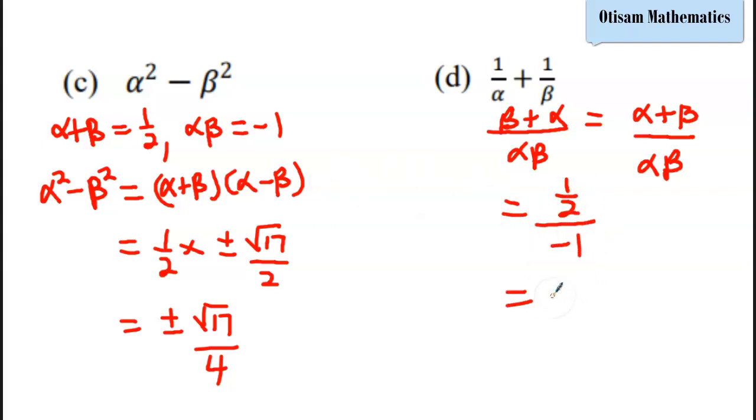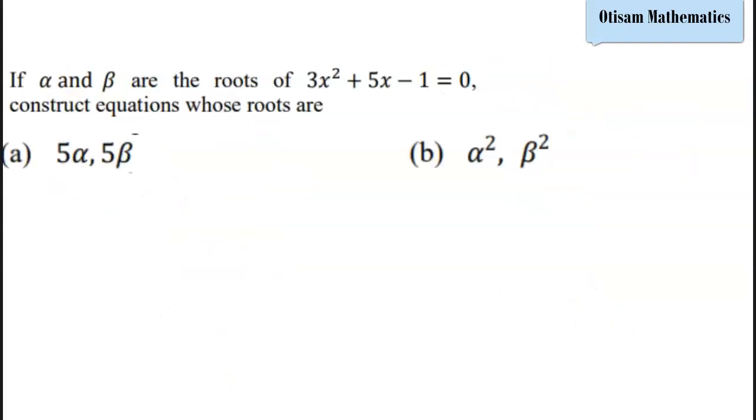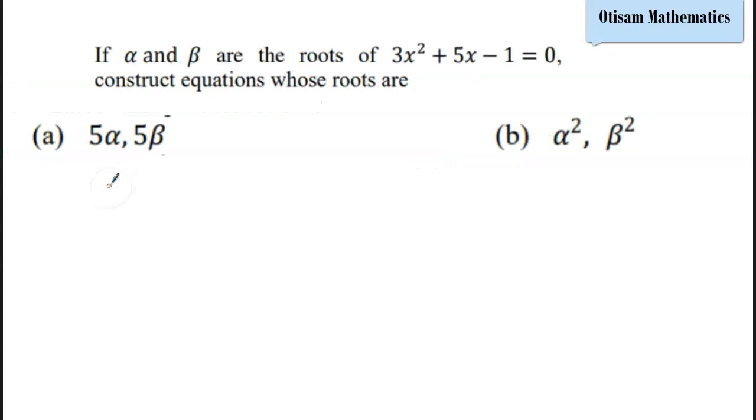So we are going to get minus 1 on 2. Okay. So the next thing that we want to look at is sometimes you'll be given the symmetric function and then you'll be asked to find or form the new quadratic equation. First of all, we need to find alpha plus beta and alpha beta. Given equation is 3x squared plus 5x minus 1 is equal to 0.